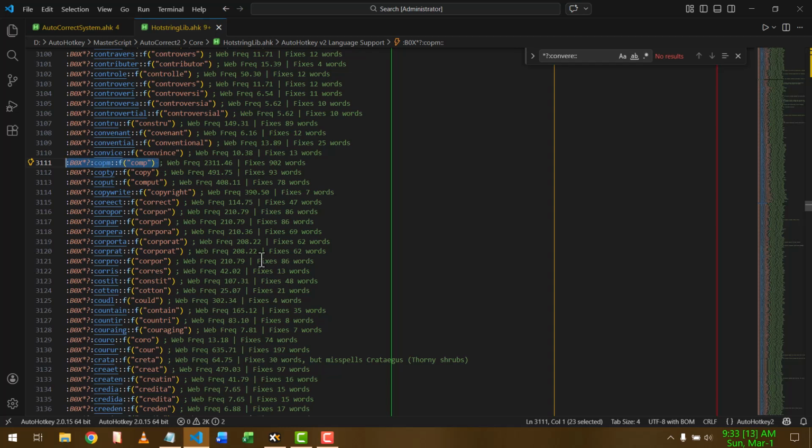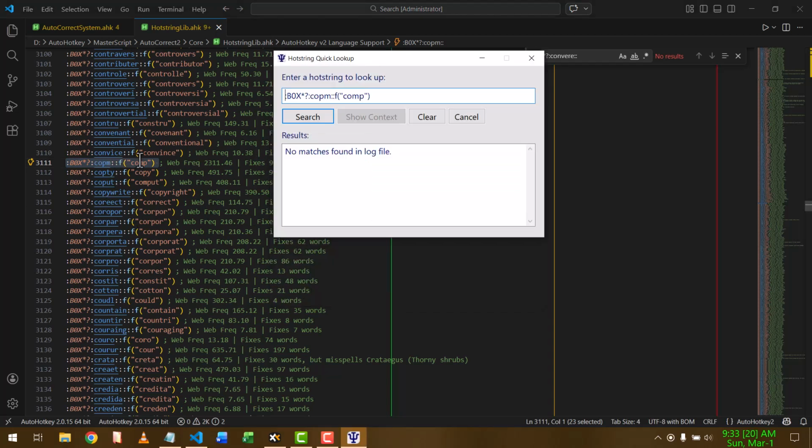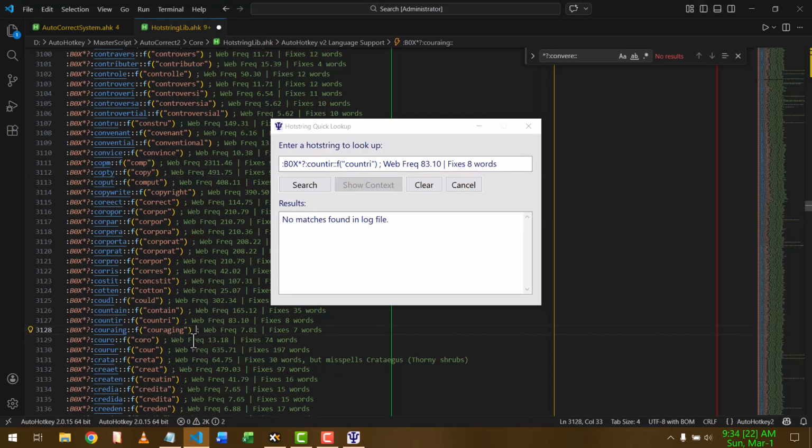So there it is. No matches found for this one, and most of them will tell me that there are no matches found because most of these have never been logged. So I have to be careful not to slip into the text. Oh, thank God! Finally, I found one.